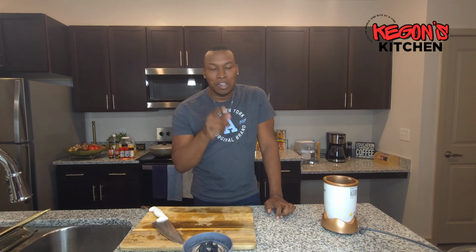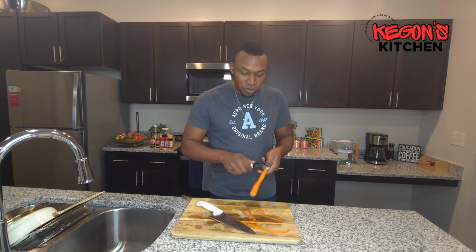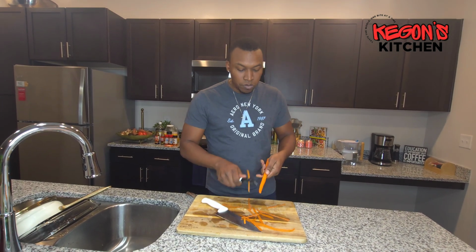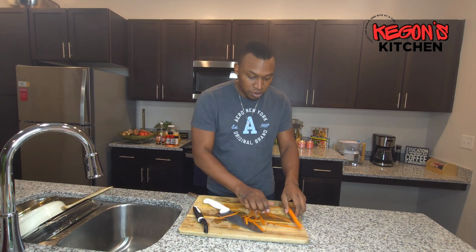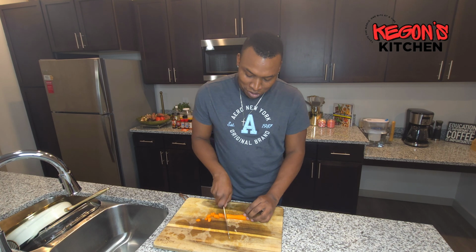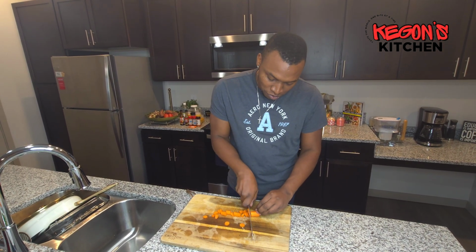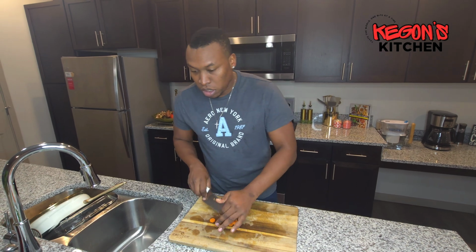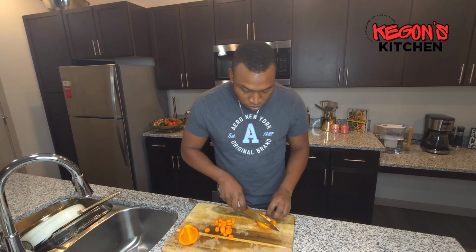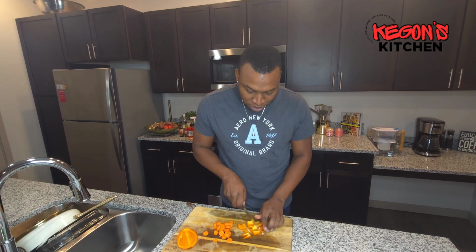Come on, clean the carrot a little bit. So let's go give the carrots a nice little chop. Nothing fancy, just chop it up any way you want. And then we're gonna cut up the bell peppers as well. Rough chops.